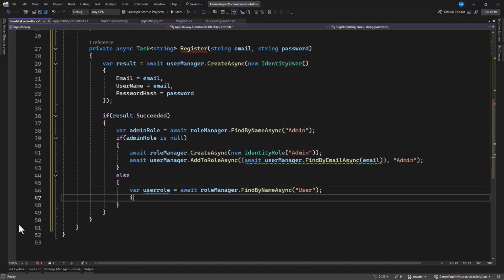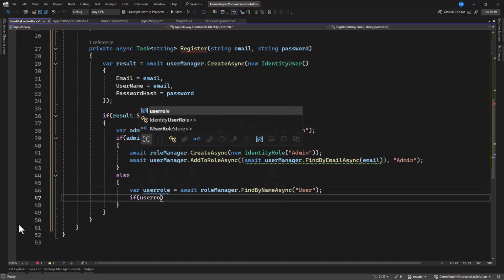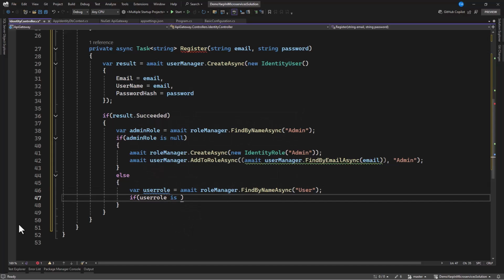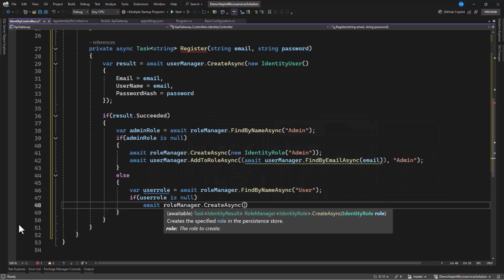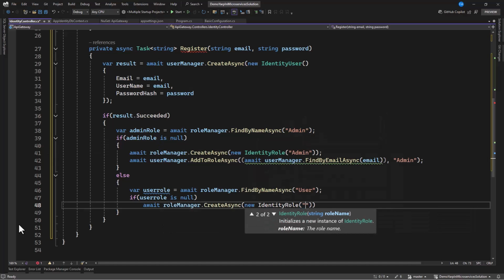So if userRole is null, then we want to go ahead and say await roleManager.CreateAsync, and you need to specify new IdentityRole, and now specify the user role here.